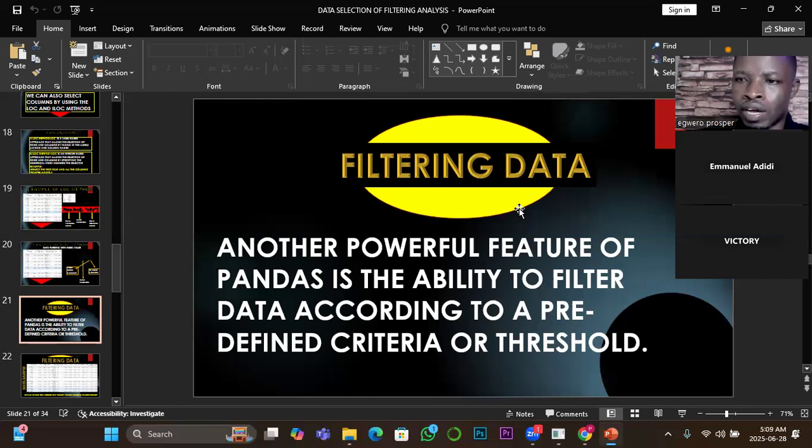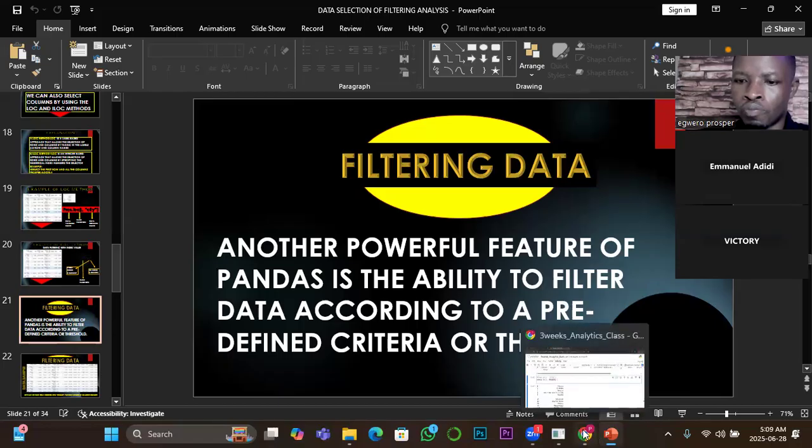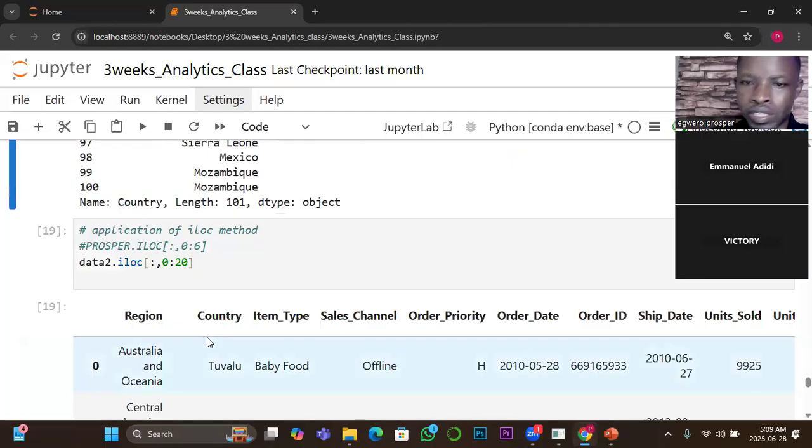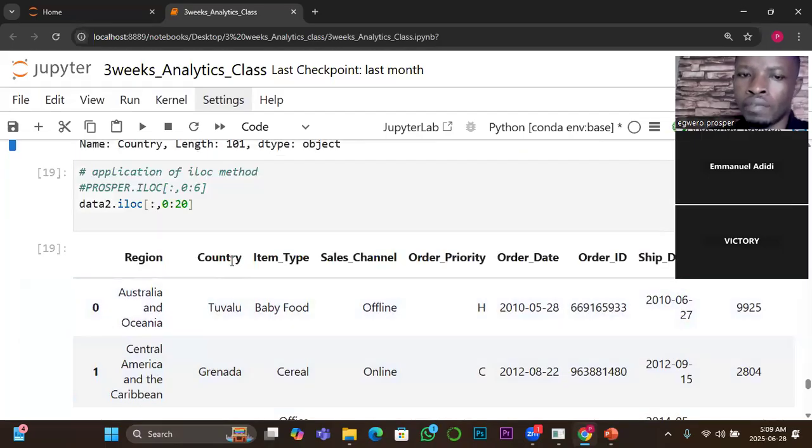Now, the criteria here signify selecting data based on string criteria. For example, if I could just go back to our data set, now we are using data 2. Okay, this is the data here. If I am asked to display or select only records from two values, that is criteria data selection in this context.